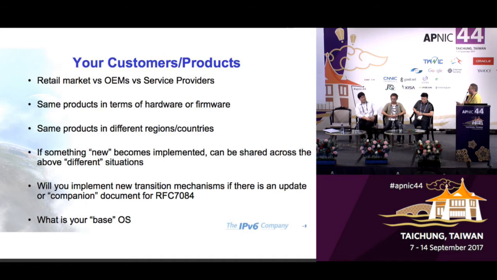Because you know that most of these documents are not really standards, they are informational. In fact, I believe, off the top of my head right now, that 7084 is informational. It's not a real standard document, but everybody follows it more or less. And a final question, if you want to respond, because I understand that some companies prefer not to say: is your product range typically based on Linux or something else?